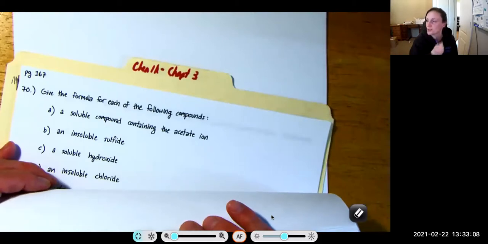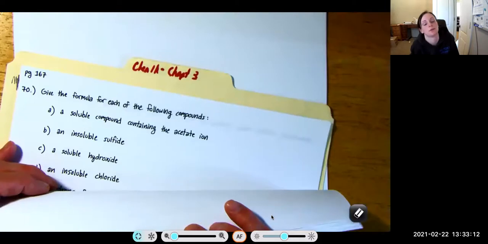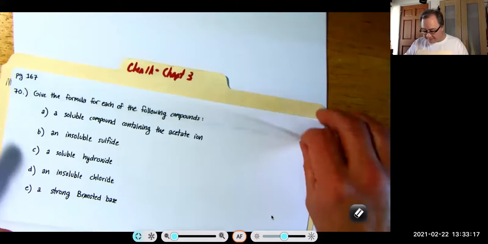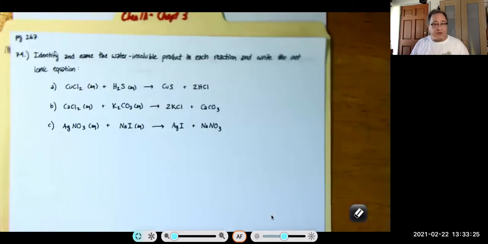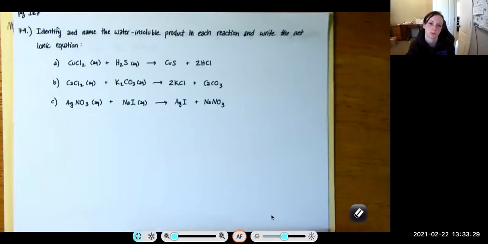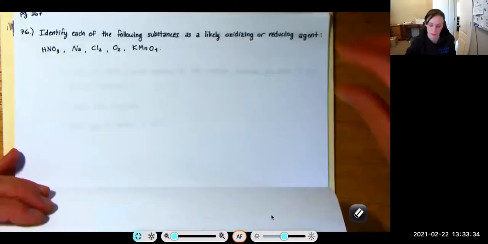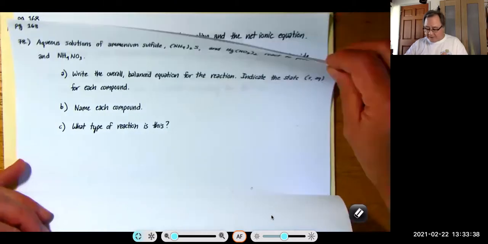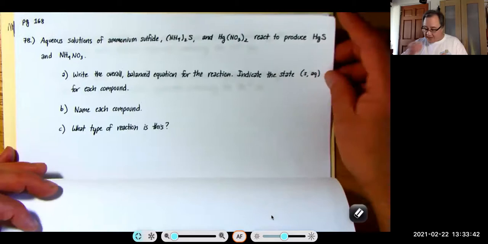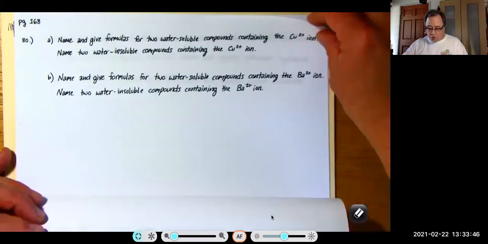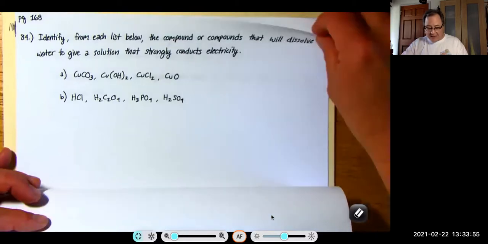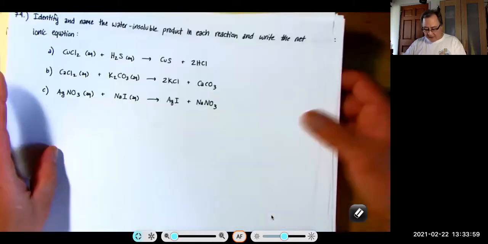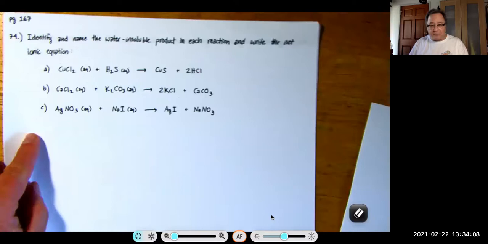I guess just really drilling in net ionic equations for all the different types of reactions. Let me see. I don't think number 74 made it into the recording. We did 78, but that didn't make it into the recording either, though we did do a net ionic for that one. 82 is a net ionic. 86 is a net ionic. So there's a few net ionics in here, so let's focus on those. These will make it into the next recording. People can just look at what they want.